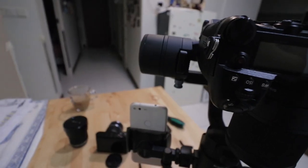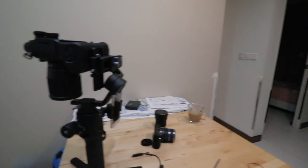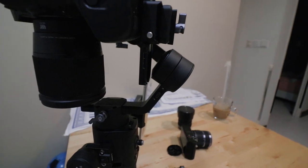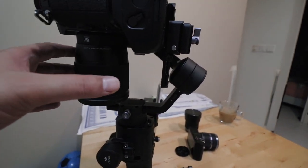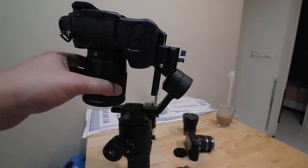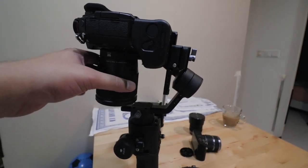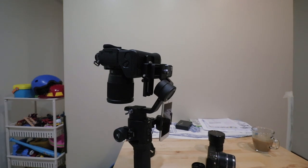See, it's almost maximum. It's not almost maximum, it is maximum. You can see that it's not touching the bottom of the axis. It's actually balancing. But the thing is, this would be considered sort of balanced, but I can't move it up because the plate is touching the axis. So, yep, that's not possible to mount. This kind of setup is not possible to mount, as we've just found out.